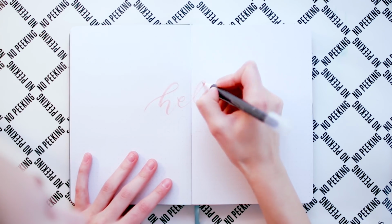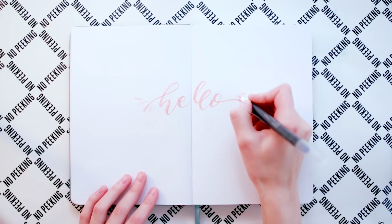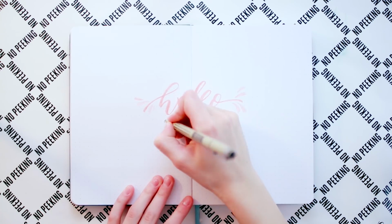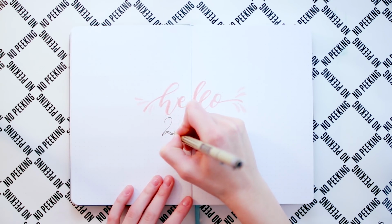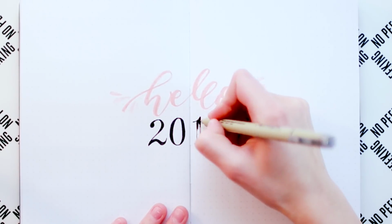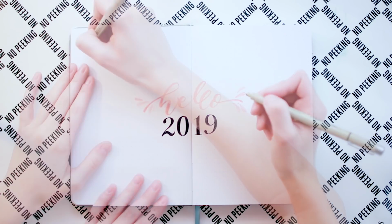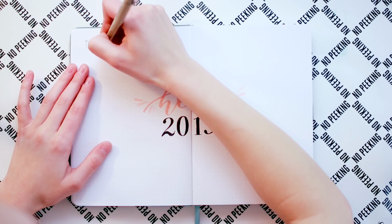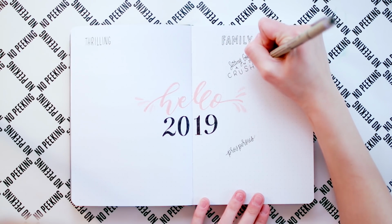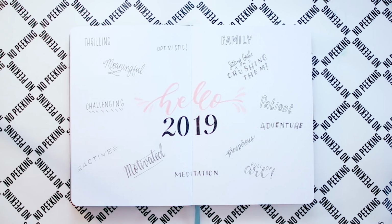On this next page, I really wanted to take a moment and actually sit down and envision the coming year. And I think everyone should do this. As you picture it, write down what comes to mind. This could be really vague and non-specific words like adventurous or risk-taking, or it could be distinct phrases that describe a particular goal that you have set for yourself. Give yourself the opportunity to lay it all out on the table and refer back to this page if you're feeling lost this year. It can help remind you what's most important and what you're working towards. I filled this page with words and phrases that are meaningful to me, and it will look different for every single person.